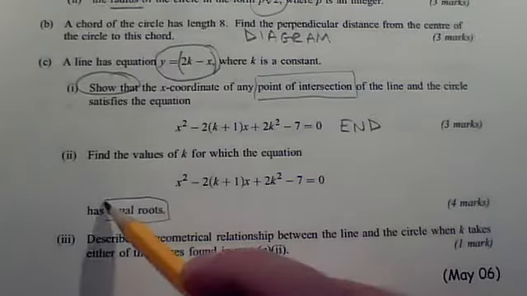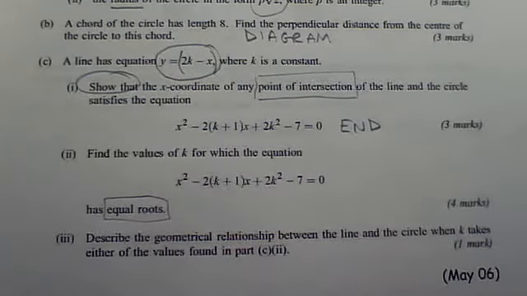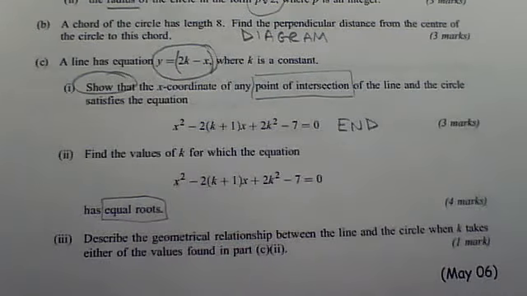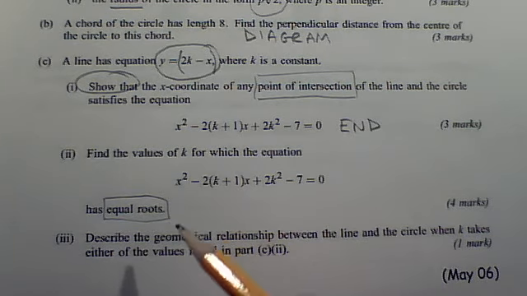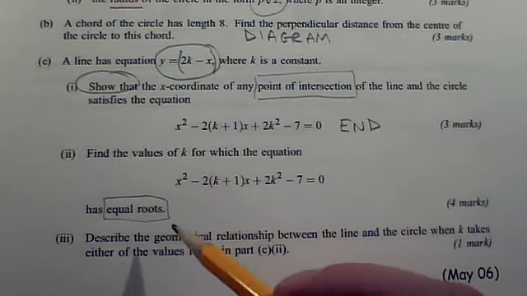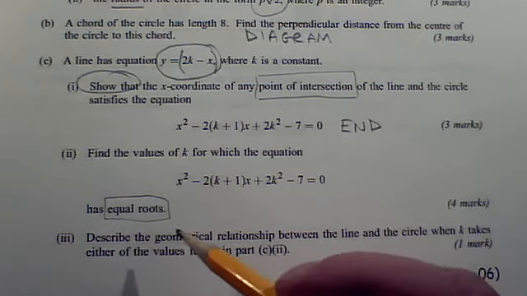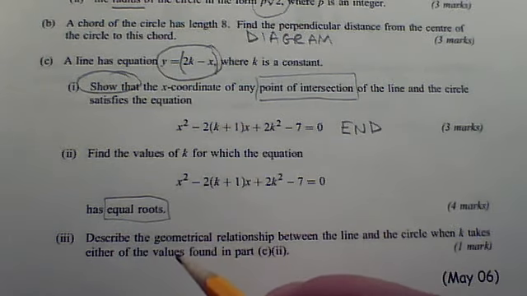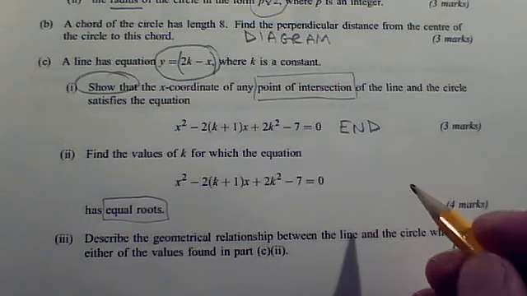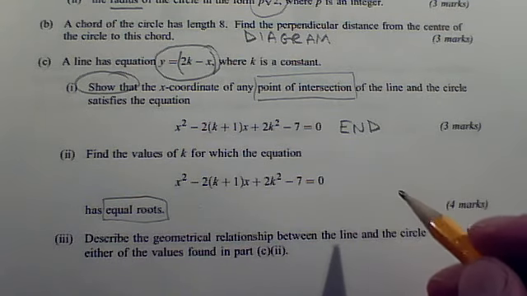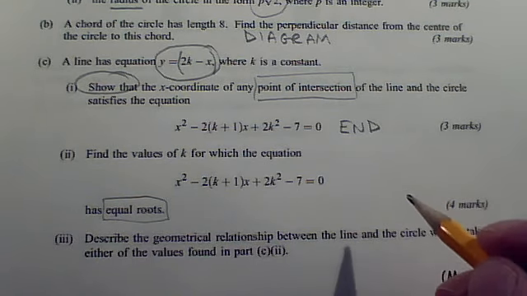Equal roots is a code phrase. This brings your mind back to work you've done right all the way back to chapter 1. Equal roots or distinct roots or no real roots all are indicating you're using the discriminant. If you've forgotten it, look up the formula for the discriminant and set out your stall by saying what you want the discriminant to be in relation to 0. Do you want it to equal 0 or be greater than or less than 0?